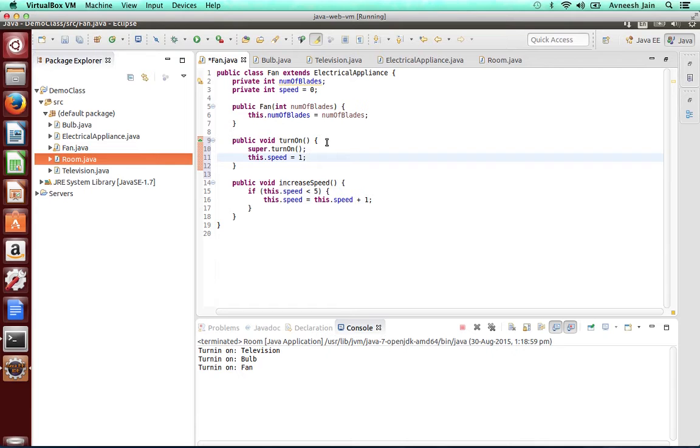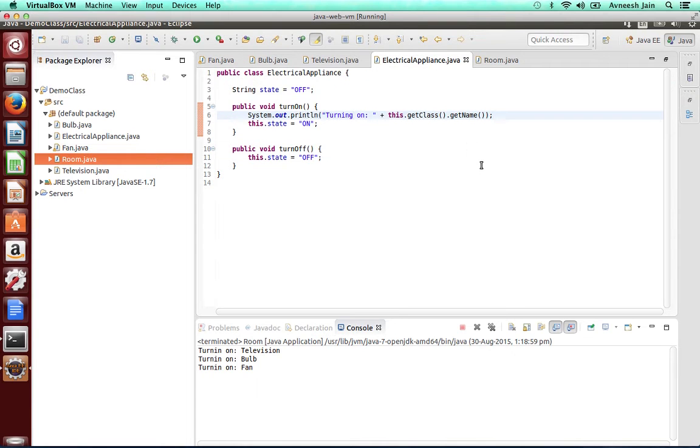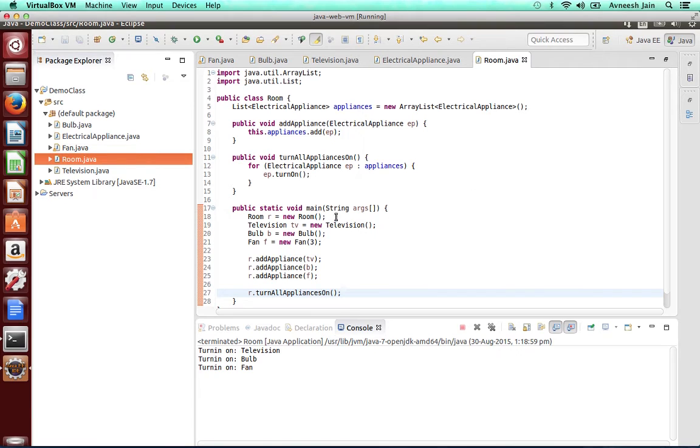Now let's see how this works. Tied with this whole overriding behavior is another behavior which is known as polymorphism. If you look at our room, our room has a bunch of electrical appliances, and electrical appliance is a superclass, and it can point to any object whose type is an electrical appliance.